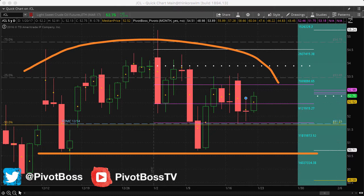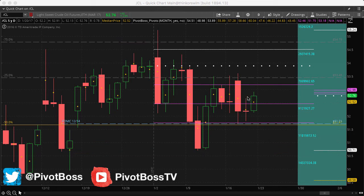At the moment, prices are testing above the previous session's high, above the sell-off day midpoint. And so this is going to be an early tell right now. If prices cannot hold above the previous session's high, we'll likely be testing the opposite end of the range back into 51.67 to 52. Otherwise, this range right here could lead right back to the top.